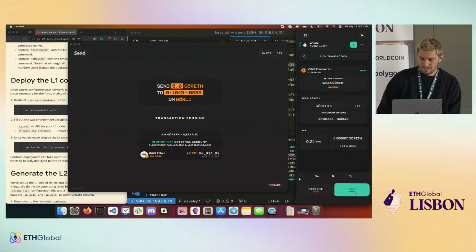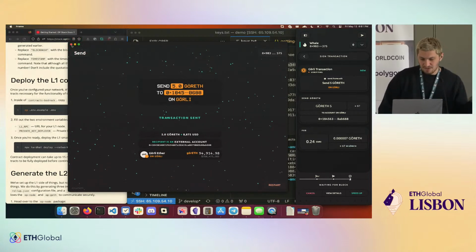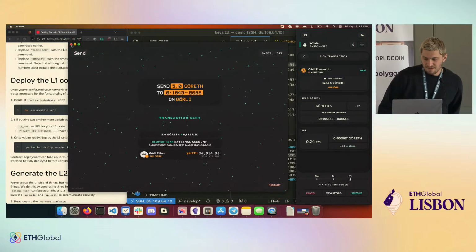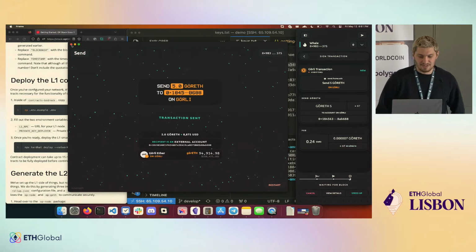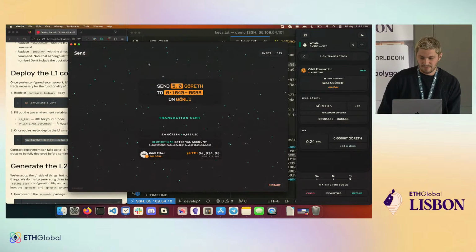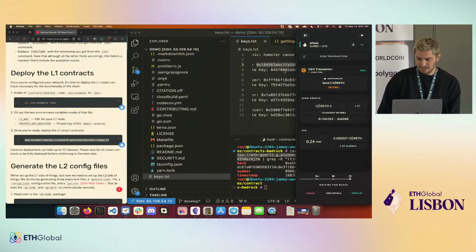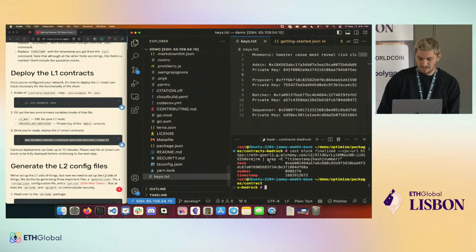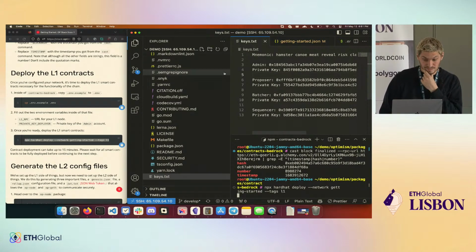All right, sign, send, fantastic, done. Okay, so my admin key has ETH now. Pretty simple. Now I just deploy a bunch of contracts. You know, there you go. All right, so hopefully that was enough ETH. And I can just start deploying stuff. Maybe.